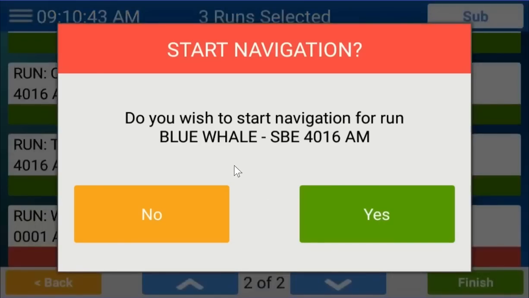Then you'll be prompted, do you want to use navigation? So at this point, you need to ask yourself, do you need to use navigation or not? And obviously you can select no or yes. If this is your normal assigned route and runs, and you're very familiar with the route, and you don't need the tablet navigating you from stop to stop to stop, you can simply click no. If you're not very familiar with the run and its stops, you can say yes, and then the tablet will navigate you from stop to stop. In this first example, we're going to say no and assume that you know the route very well.